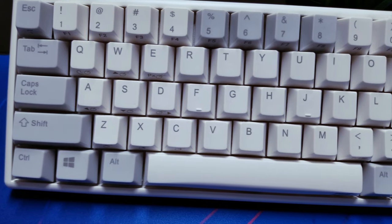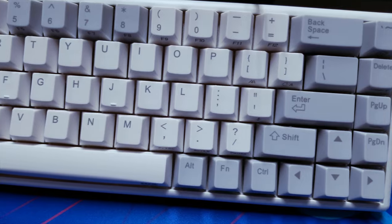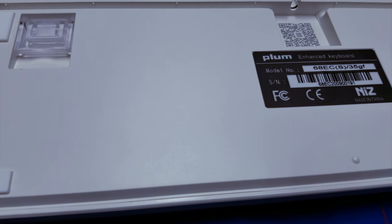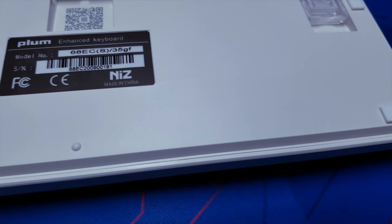The USB-C port is actually not at the top, it's at the back of the keyboard. And then there's a cable routing system at the back too, where you can put the cable in the middle, left, or right, depending on where you're comfortable at it being or where your PC is placed.